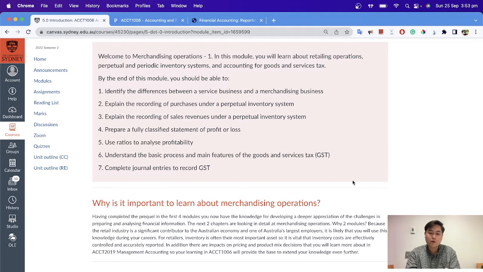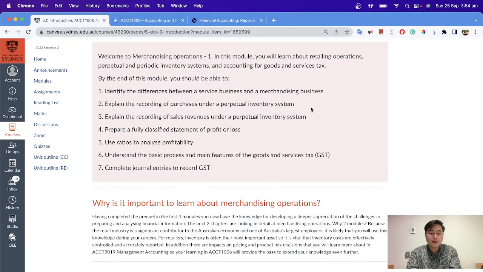Then there are different quirks associated with perpetual inventory systems, such as learning objective 3, where we have to explain the recording of sales revenue under a perpetual inventory system. There are two journal entries that we have to make when we do a sale with inventory. We record accounts receivable being received and sales going up, and we decrease the inventory, recording the cost of inventory and the cost of goods sold. So there are two different journal entries when you do sales of inventory.